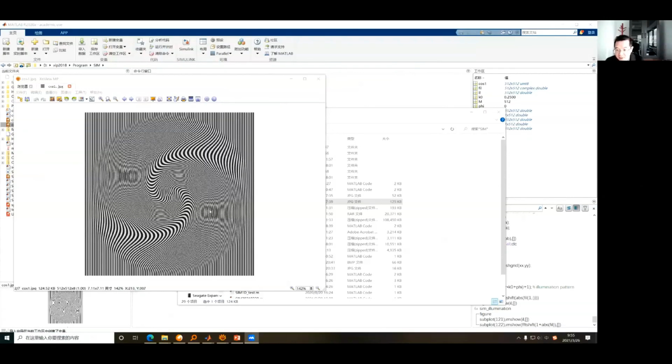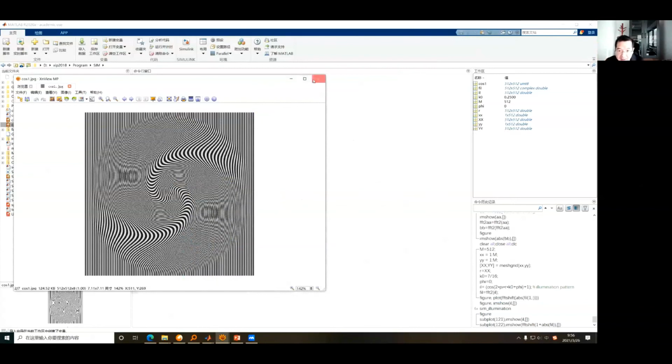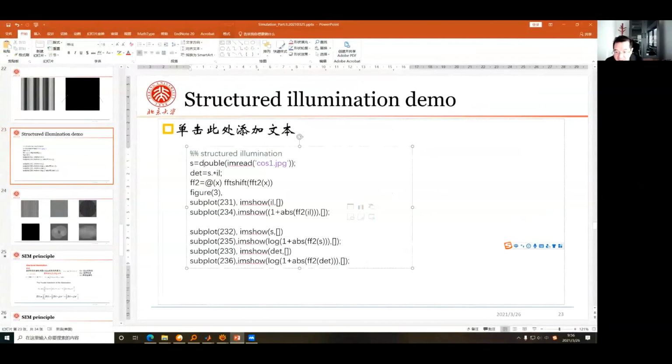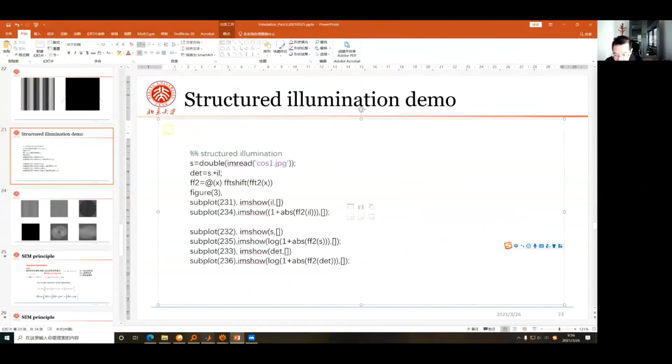This cosine one dot JPG is a prepared sample that I'm going to use for the demonstration. It is generated with Photoshop by rotating my horizontal cosine pattern. And let's see the codes. If I read the cosine one, we can do it. Actually, we can do it together.